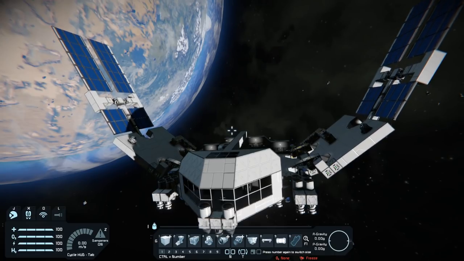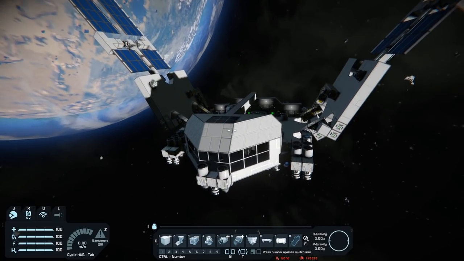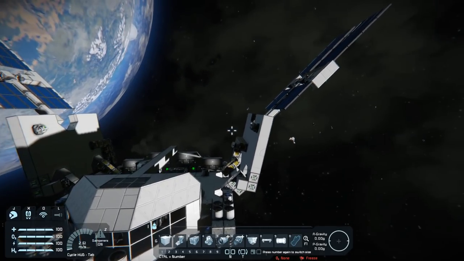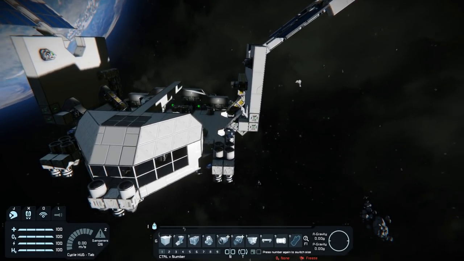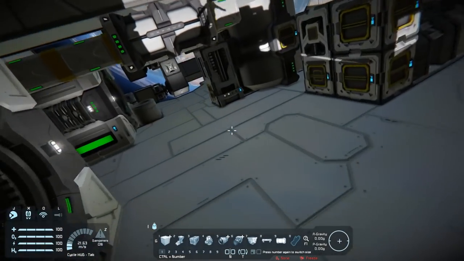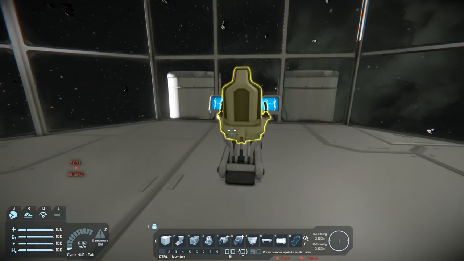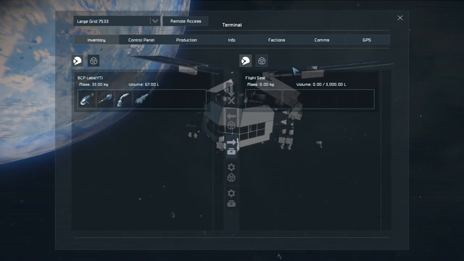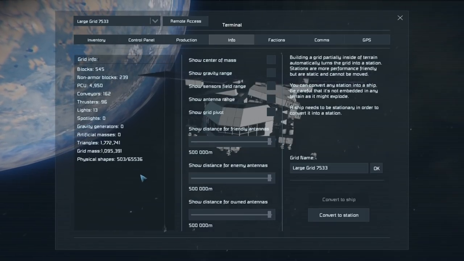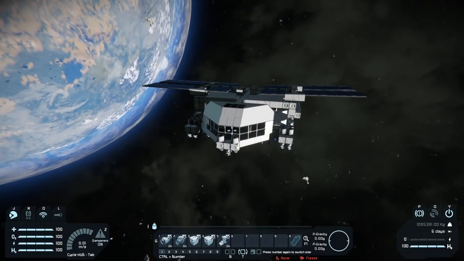See, now it's rotating sideways. Why? I have no idea. I probably need a whole bunch more whatchamacallits, gyroscopes. Oh, let's get inside quick, because I want to find out what the whole weight of this thing is. See if it tells me anything. Only 1 million pounds. It's not too bad.